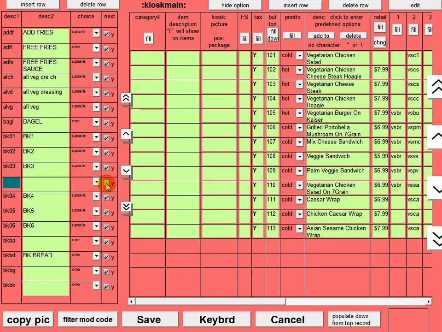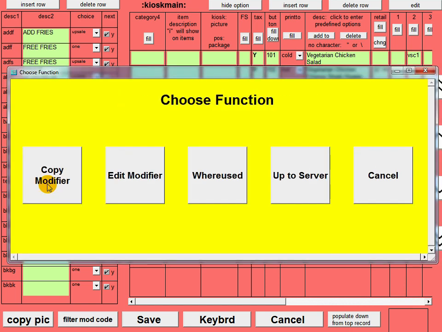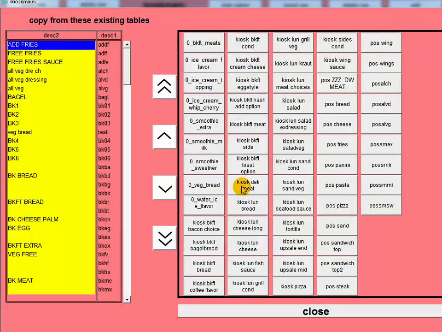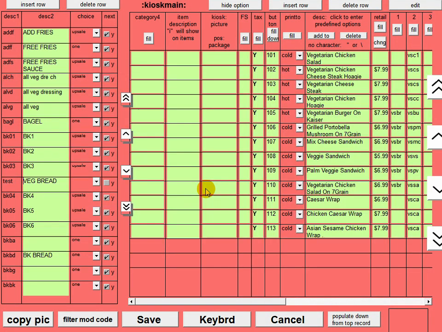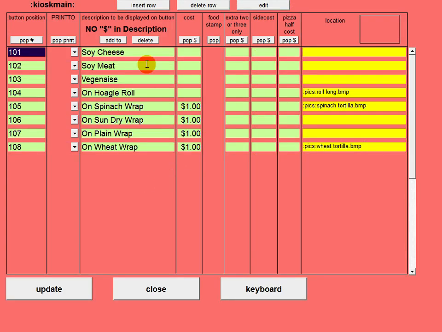All right, before, and then test, and then I say veg bread. I want to copy the modifier, the veg bread. All right, and then give it the one option, this, and then if you look inside of it, you'll see that this is in now.